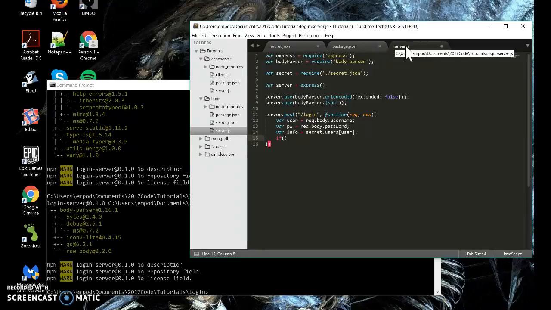If info does not equal undefined, and we also have to have the right password. Password equals info.password. In this case, we have success. And we are going to say user logged in. And then we are going to res.send welcome, and we will call them by their nickname.